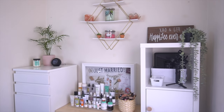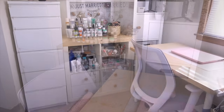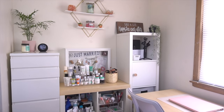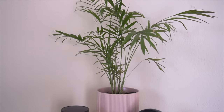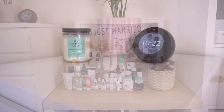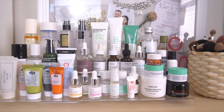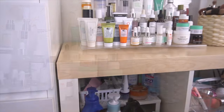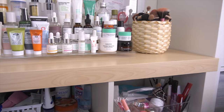I know to some people it may not look like a huge makeover, but I'm really happy with the way it turned out. I have so much more storage and I love the different pops of color like the green and the wood grains. On the very top left IKEA unit I have a plant, a candle, and our Alexa — just to keep things a little bit simple. On top of the middle unit is our wedding shadow box along with all my skincare products on the tiered shelf, and that bin from IKEA where I keep all my makeup brushes. I'm really happy I covered the top of this unit with contact paper.